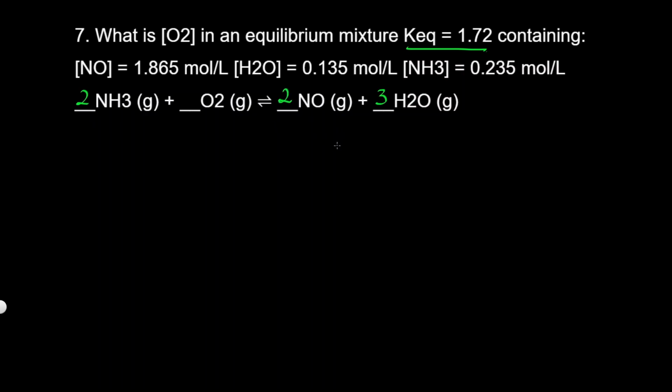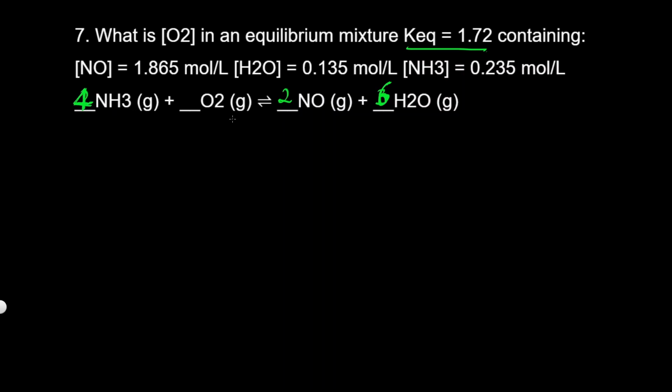But no matter what we put here, the oxygen will be an odd number because of 3 H2O. It'll be an odd number of oxygen, right? So in order to fix that, the simplest way is just to multiply by 2. So I'm going to make this 6 now. By putting 6 there, I now have 12 hydrogens, so I'm going to put 4 over here to make it 12 hydrogens.